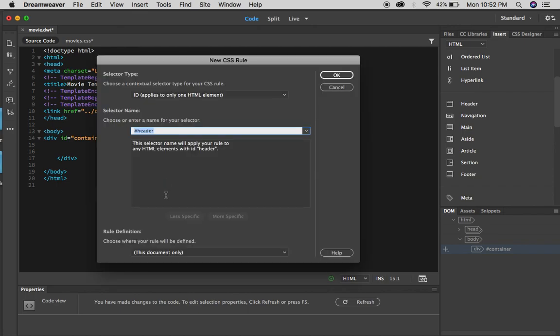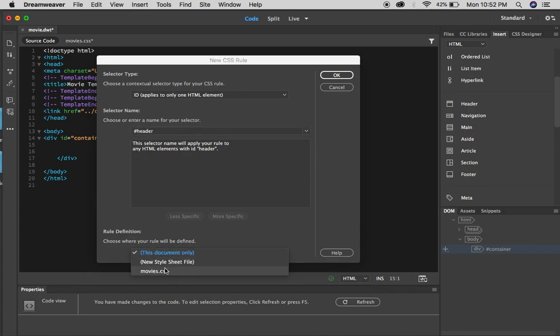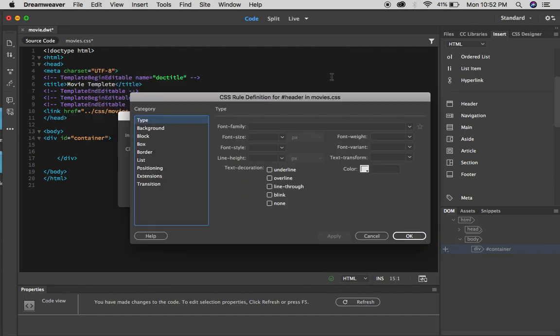Let's make this a new CSS rule. It's telling me it's going to be listed as hashtag header. It's an ID, and it's asking me where I want to save this code. Well, I do not want it on this document. I want to select that movies.css. Make sure this time, please, select movies.css and OK.